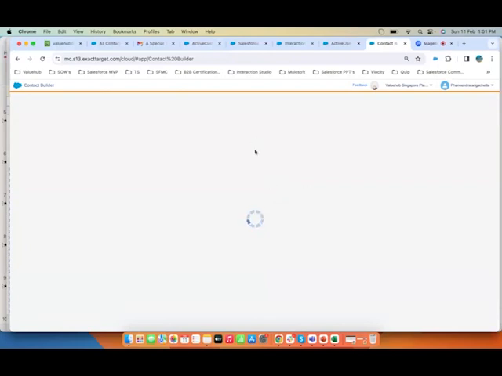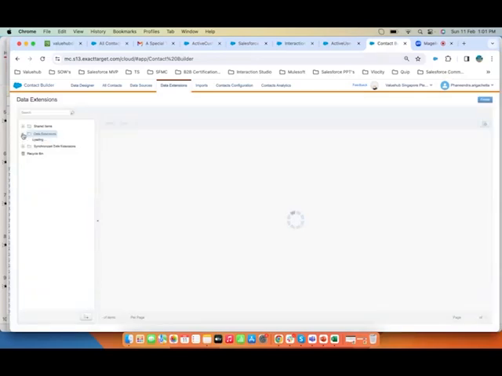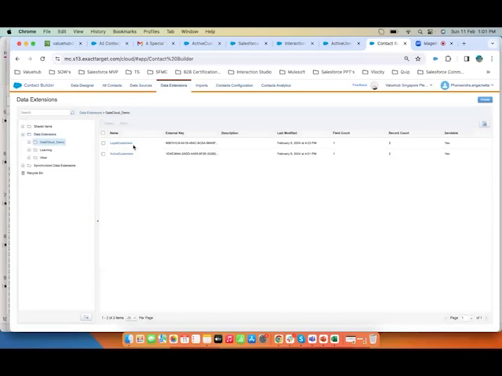So I'm going into Contact Builder, and I can see my data actions here. Whenever a data action has been activated, any updates in the DMO will automatically update my active customer data extension and my loyal customer data extension, because you have to create two data actions. You can use the same data action target, because there's only one target. But if you have multiple business units, then you have to use different data action targets, and different data actions as well.